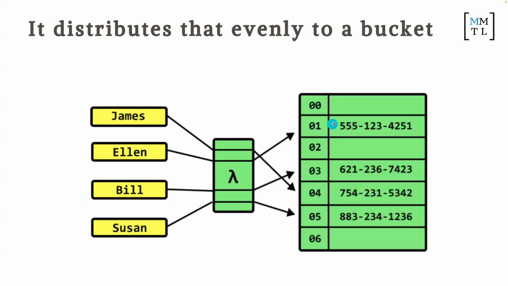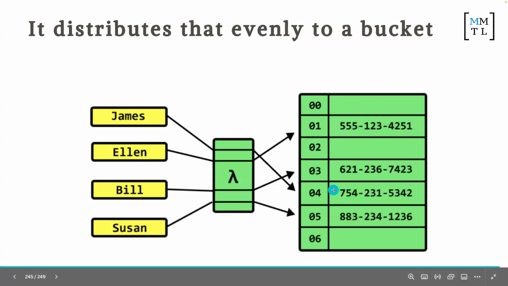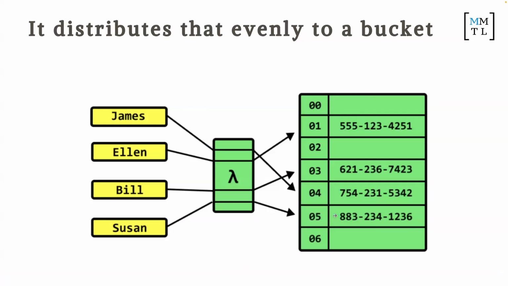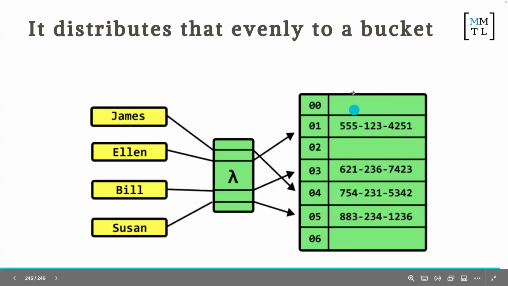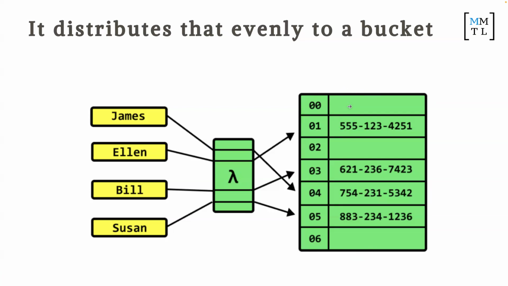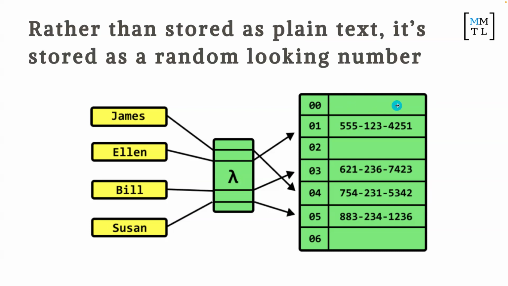So let's say that James, when you put it into the function, is going to give you the code 745 or something like this. Alan will be somewhere else in the memory block. Bill will be somewhere else. Susan will be somewhere else. And the reason this is so amazing is because you don't need to look through this anymore. You don't need to look through, for example, all these names one by one. You don't even need to halve the list every time. You can actually jump at the right answer straight away, which is why it's constant time.